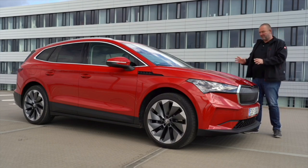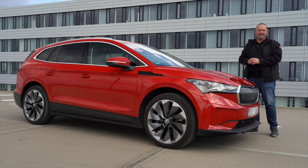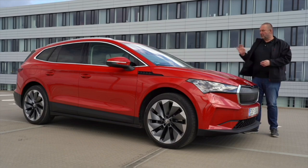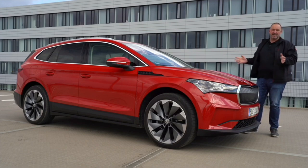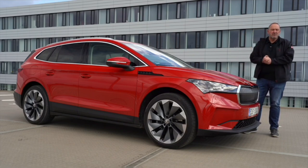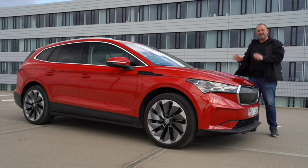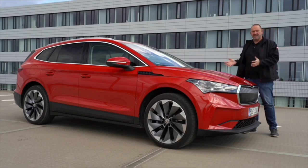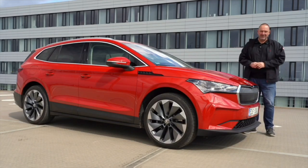That was my first short test drive with the new Skoda Enyaq. What I really like is the exterior design — quite special and unique, though I'm not sure if it's an estate, a minivan, or an SUV. The car features loads of interior space for driver, co-driver, and passengers, generous luggage room, modern driver assistance and safety systems as standard, up to a 13 inch touchscreen, and always a full digital cockpit. It's not a sporty car — it's a cruiser — but that it does very well. For more sporty driving, wait for the RS model. Consumption was about 20 kilowatt hours per 100 km rather than the claimed 16, but still a nice figure. We'll order the car for a 100 km test drive to see real-world consumption.